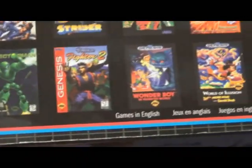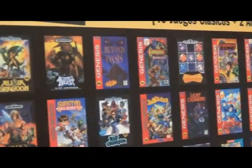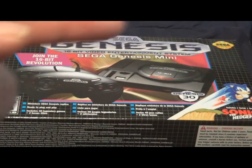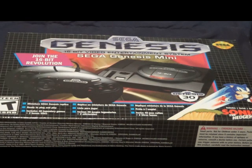Should you get it? If this is your first time playing some of these classics like Monster World 4, yes, because if you buy some of these games on their own it's gonna be very expensive. Games like Alicia Dragoon, Mega Man: The Wily Wars, and Contra Hard Corps - if you can find complete with case versions, those games alone cost over $100. But the mini itself is just $100 for 42 games, the ability to play in eight different languages, and actual game alterations between regions. It's an awesome package. I give the Sega Genesis mini - not the AtGames one, the real one - an 82 out of 100.